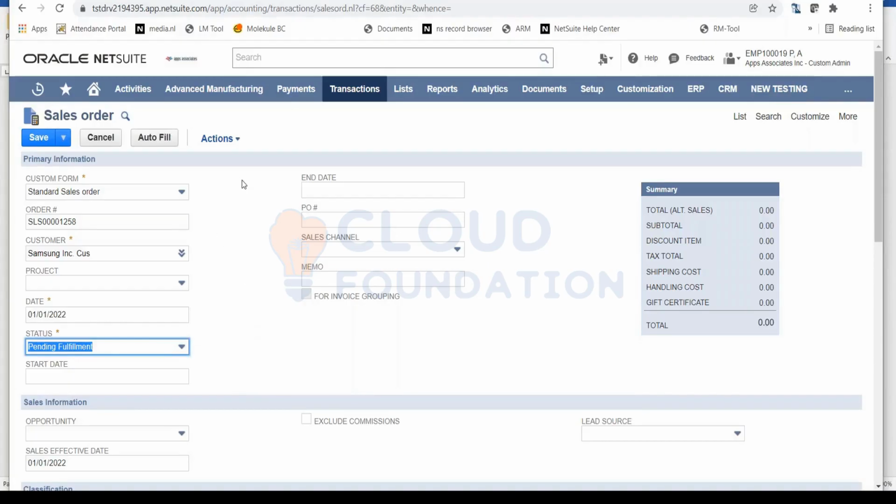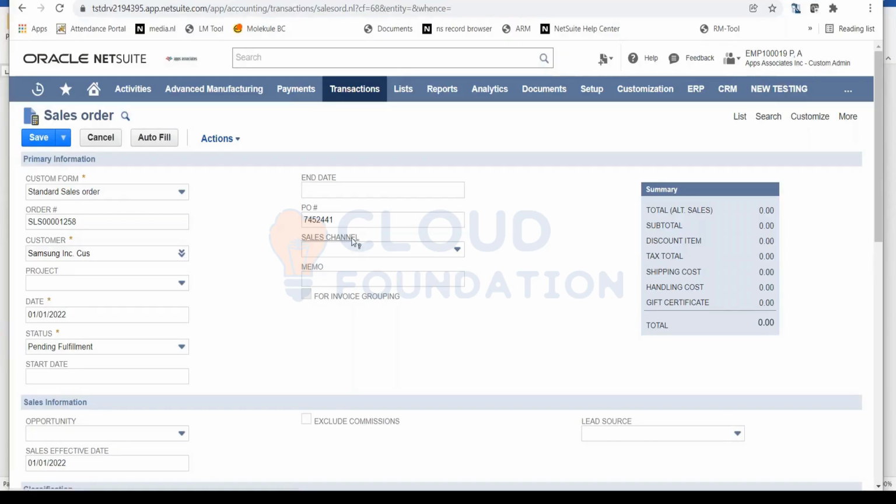If this is a large sales order and needs a start date and end date in which you are going to fulfill it, you can set your start date and end date for the sales order as well. Again, this is non-mandatory and you can also keep this blank. You can also enter the customer PO number. Whenever your customer gives you a PO, you can capture the PO number here. Again, a pretty important field, especially from a business perspective.